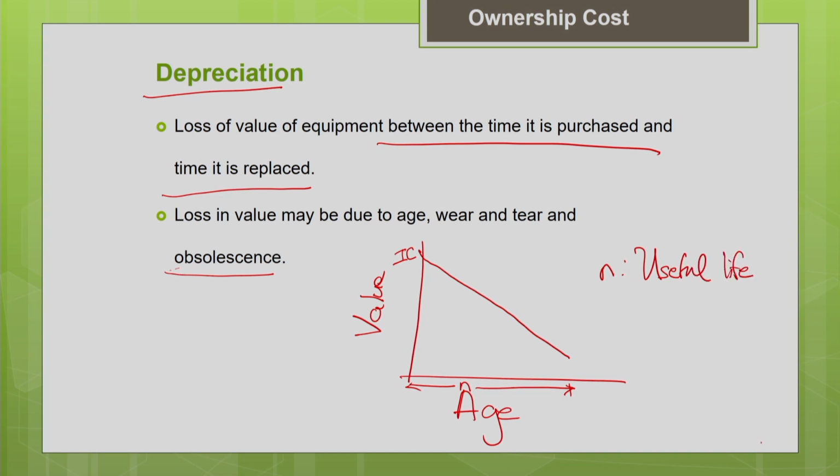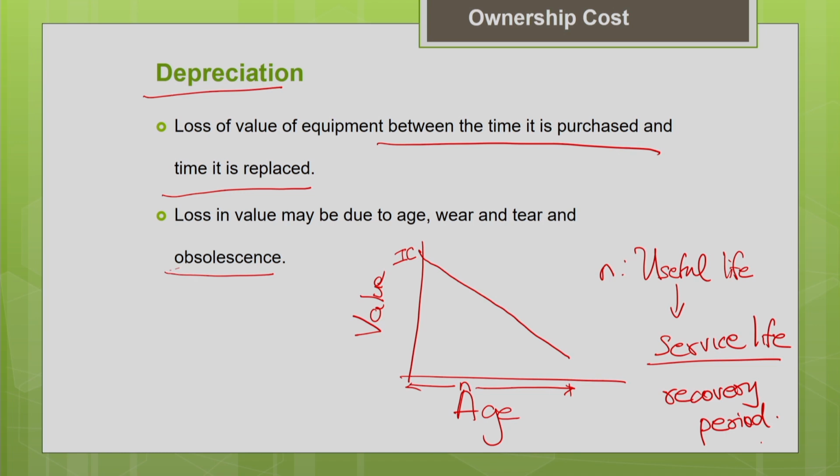That means beyond this particular period, your equipment does not have any utility. It is not economical to hold this particular equipment beyond this useful life. We have to either scrap it or sell it at a reasonable price to any buyer. So that period is called the useful life. You can also call it service life or recovery period. So there are different ways to call this. Basically it means the time interval between the moment you purchase the machine and the moment you scrap it. This time interval is called the service life of the machine.